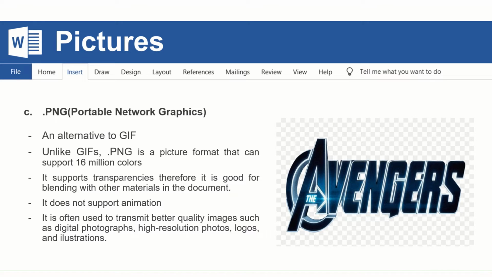Today, PNG is the most popularly selected picture format because it is often used to transmit better quality images such as digital photographs, high-resolution photos, logos, and illustrations. However, it does not support animation. So these are the three most commonly used picture formats you can integrate into Word.